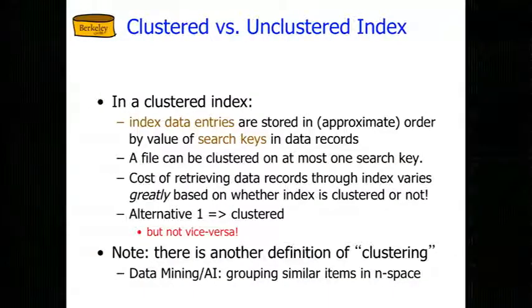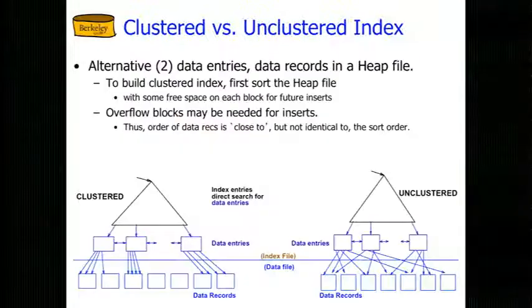All right. Don't confuse this with the sort of machine learning data mining version of what clustering is. Right? If you learned a clustering algorithm like k-means, that's a multi-dimensional proximity kind of deal. It's totally different than this clustering. This is unidimensional, mostly sorted. If I had to rename this these days, I'd call it a mostly sorted index or something, but it's called clustered. So it has nothing to do with clustering algorithms. Yeah. Okay.